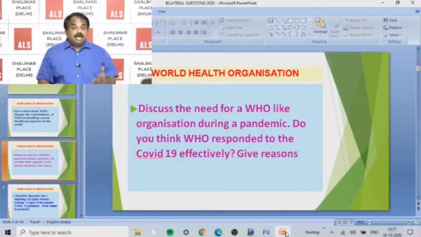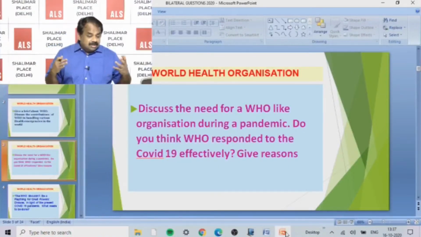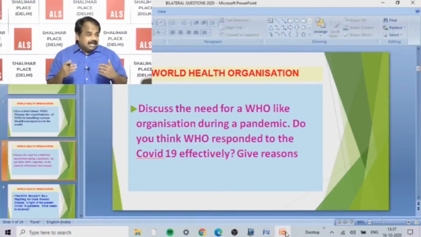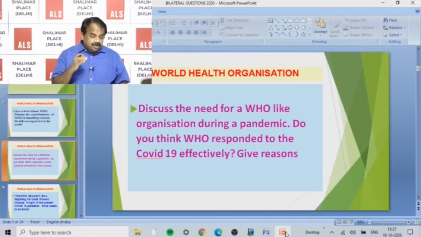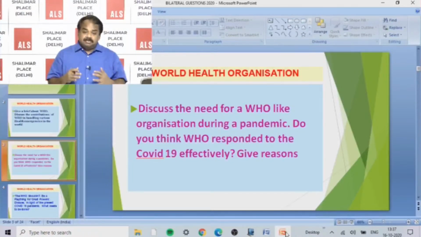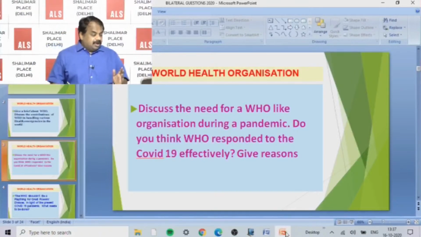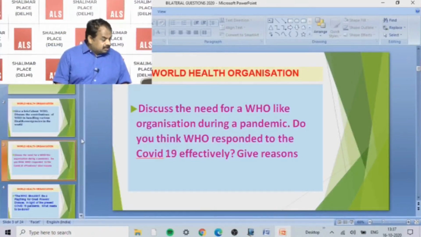So many things. Even otherwise, initially we thought that more ICUs will be required. Now we are realizing that ICU is not an issue. So many things have changed. So it's an evolving pandemic. WHO is trying to respond to that, but the bigger failure is lack of political support and political leadership. That is what I would like to say on this. Okay, so now we can talk about this. Now coming to the next question.